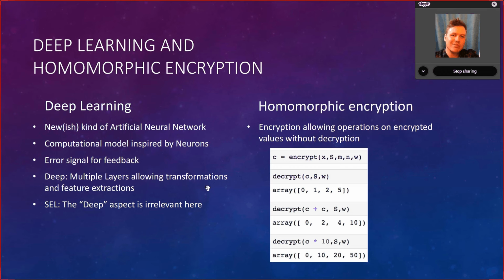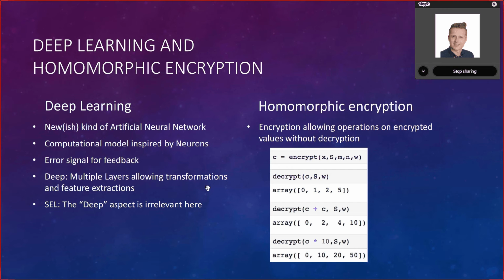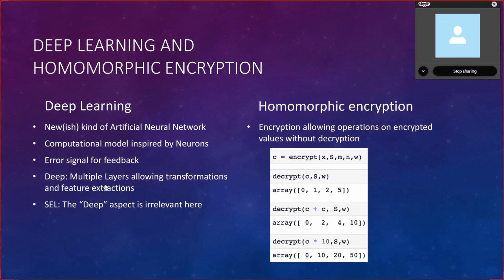It's actually very unclear exactly what happens in the deeper layers of deep learning. Fortunately for our purposes here, the deep aspect is kind of irrelevant. The only reason why everybody's talking about deep learning is that, in practice, of all the AI techniques we have, deep learning outperforms every other technique by a rather large margin. So that's why everybody's talking about deep learning, because in practice it works really, really well.